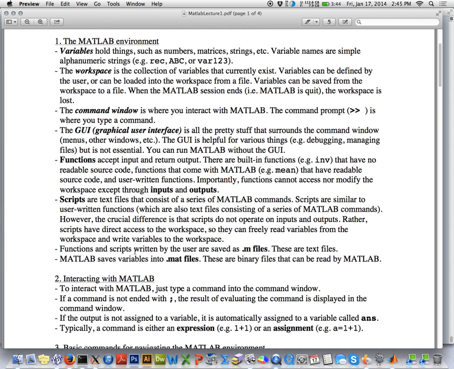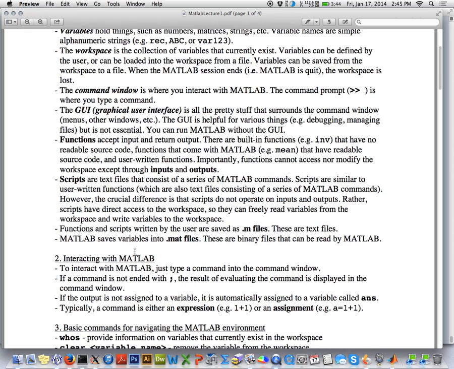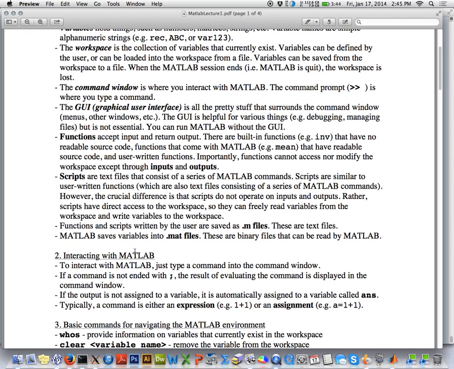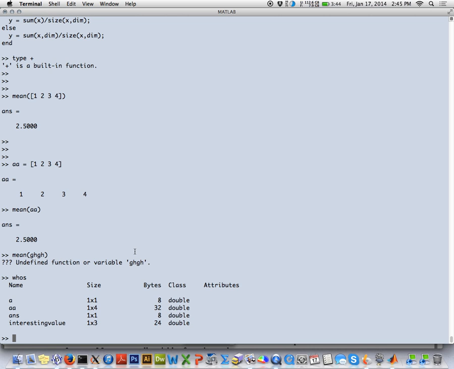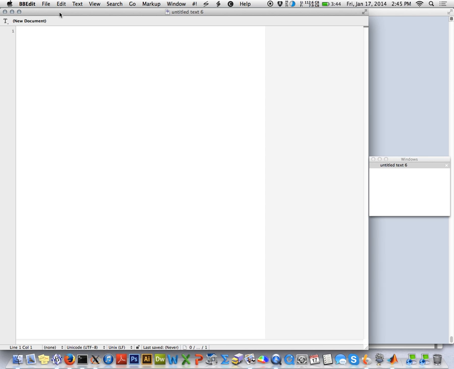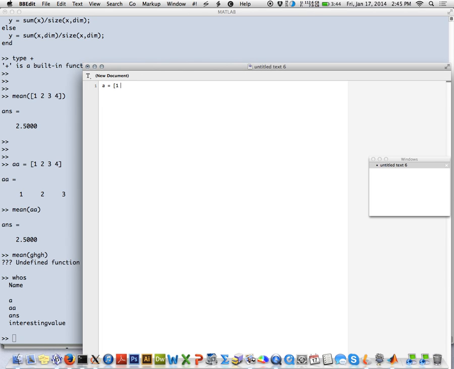Question? Can you run commands from a script that you've already saved on, like, a new data set, or would you have to copy and paste or retype something? A script is just a text file. Depending on how you want to handle your workflow, right now in my text editor, I can just start typing a command.